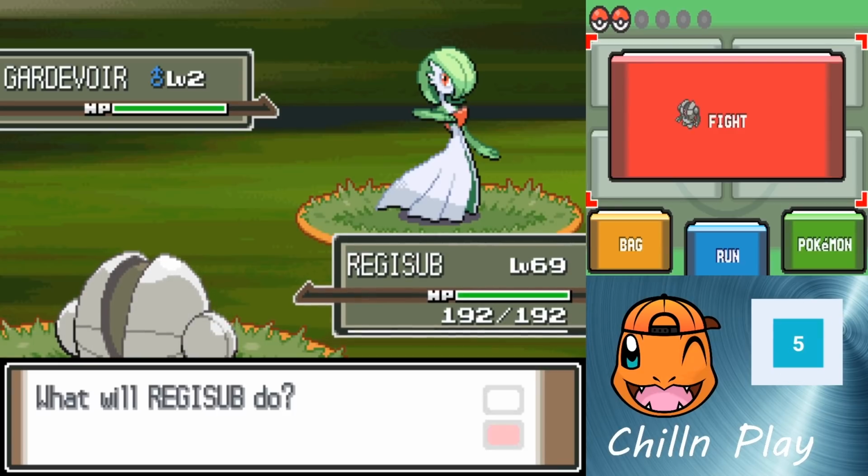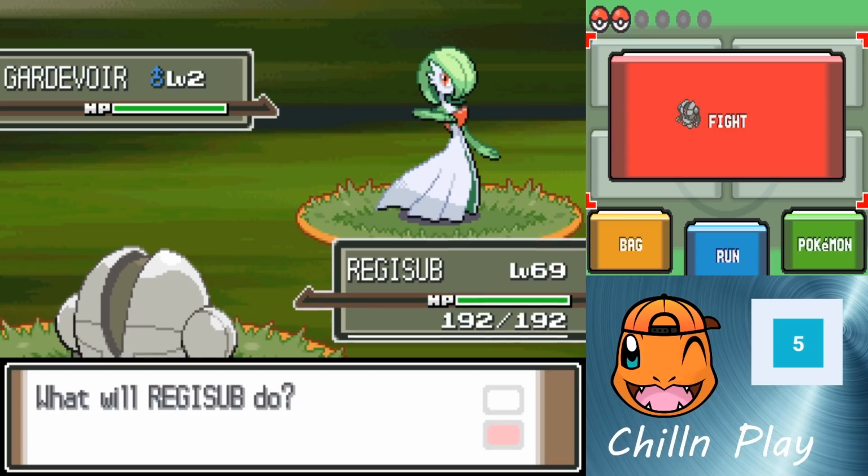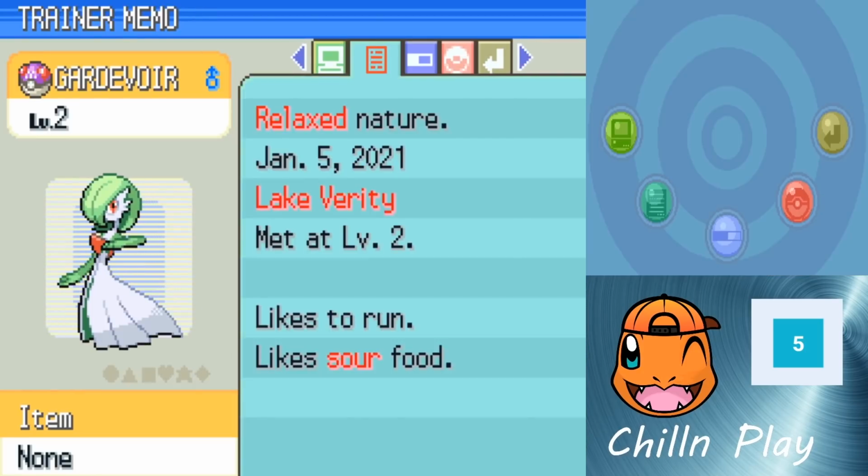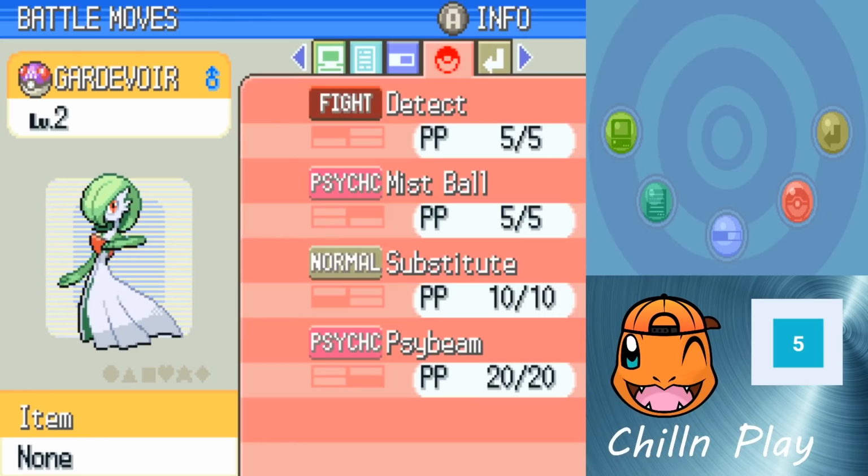5. That means we get to catch a team member. Let's go ahead and throw the ball. Let's go. I'm actually okay with it. Hopefully, it'll have okay moves. Gardevoir, what do you got? You like sour food? Yummy. All right. Plus is the ability. Okay. That's not too good.